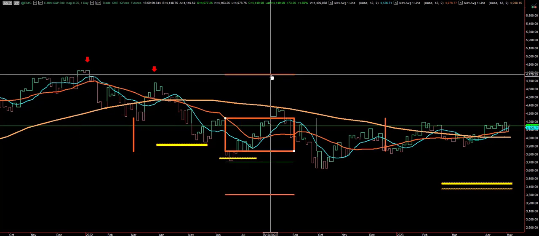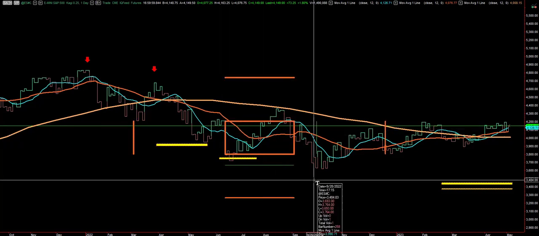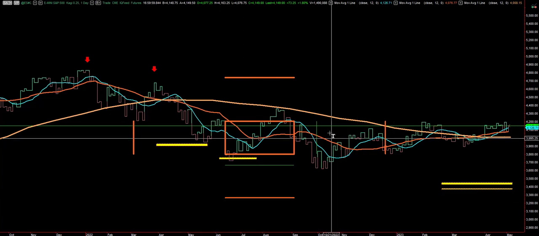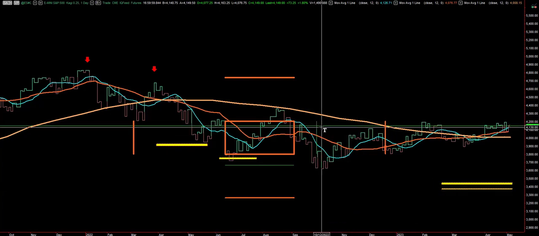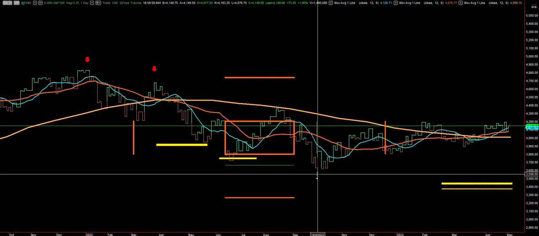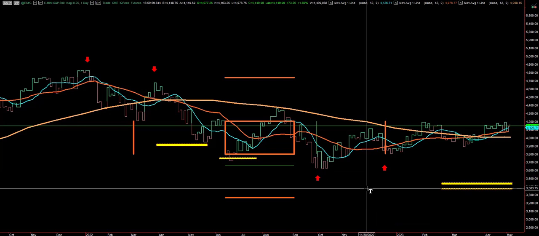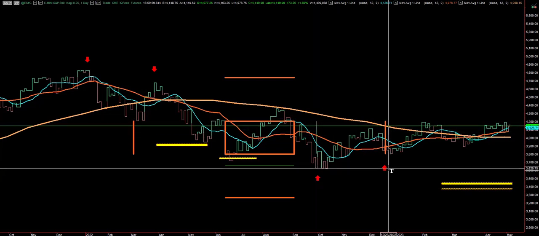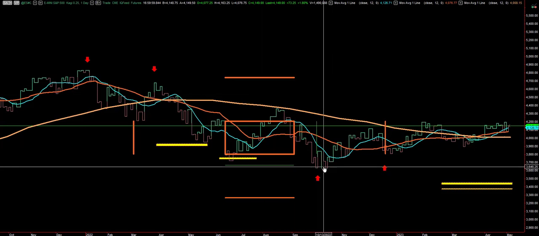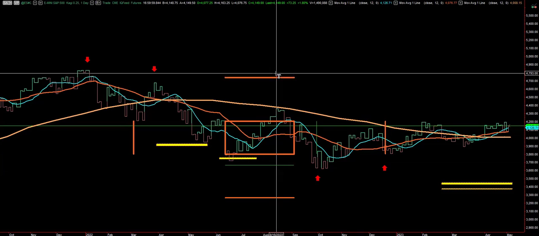Second part of the equation I was talking about was if you keep our height in the same location, there's a possibility we can get some turn times also. This is where it got vertical. This is where it got vertical. So you can assume there's going to be some reactions coming from here. They got vertical here, right? So this could be our holding of long areas coming up here.